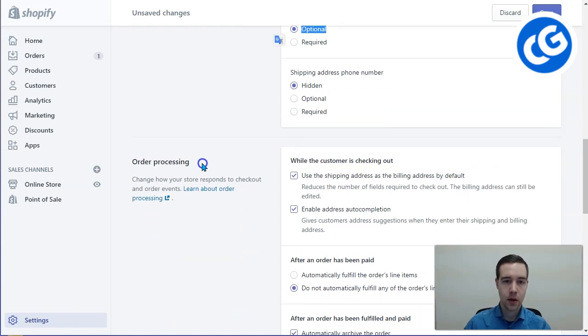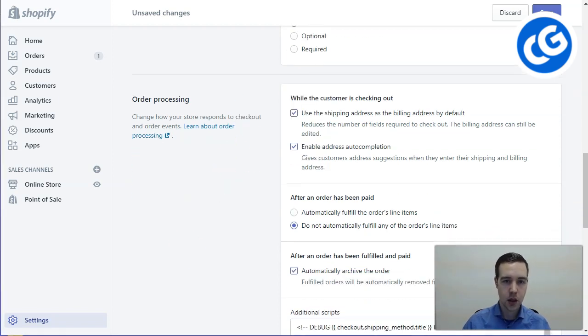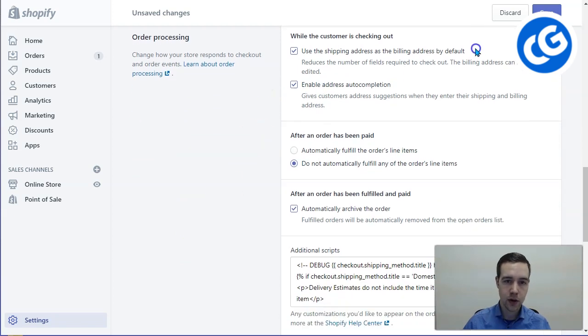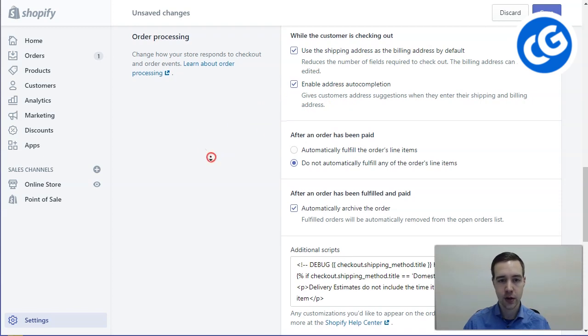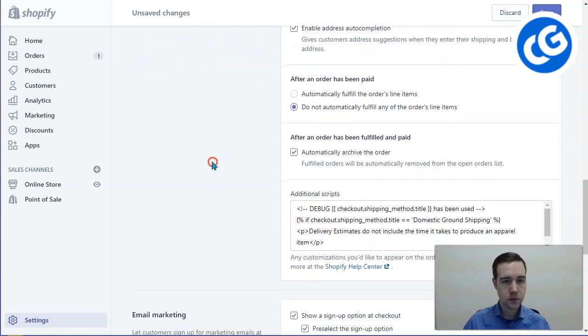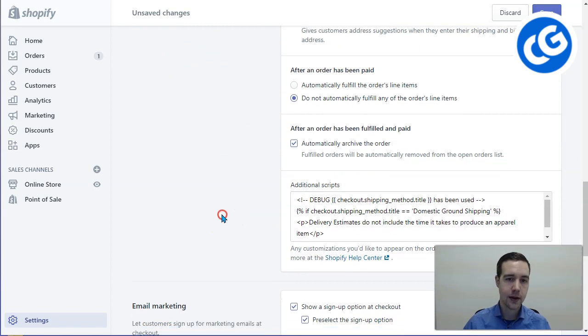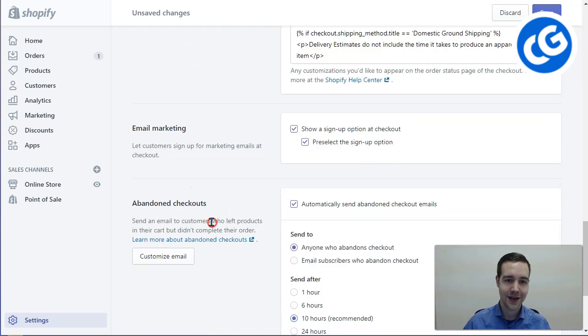Both are fine. And this one, last one, is also one where you can go both ways. I'll show you soon, if you do choose optional, why that would be important to modify the language a little bit. So there you have it for those fields, and then I would definitely use the shipping address as the billing address and enable those auto completions. This is up to you basically, and that's about that.